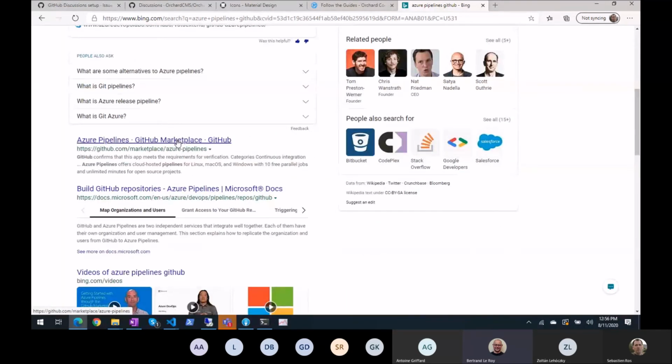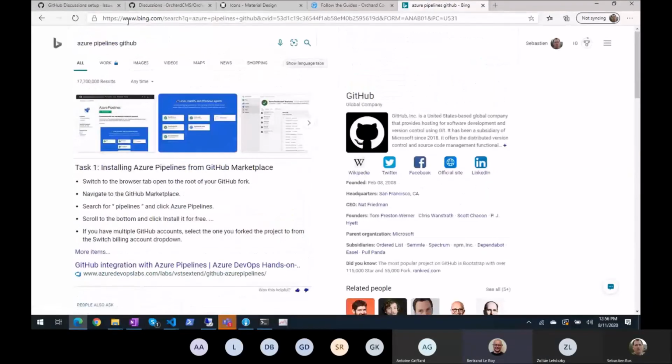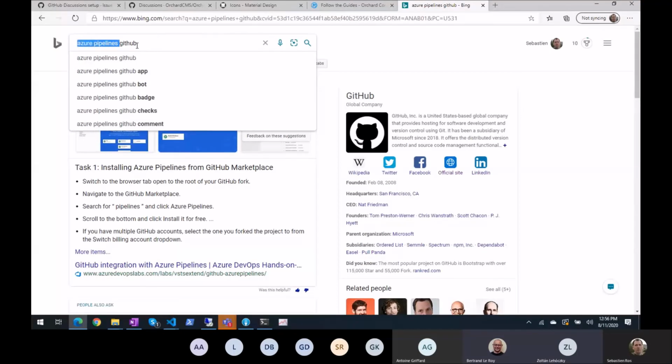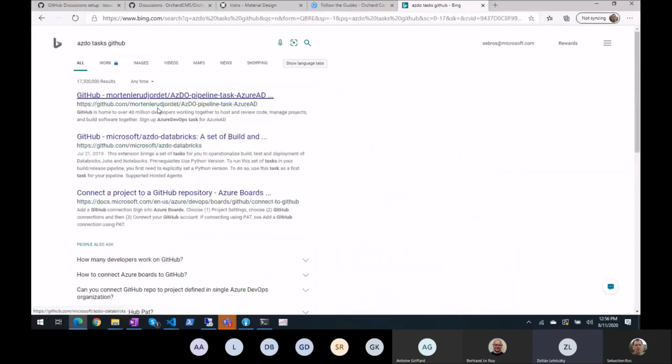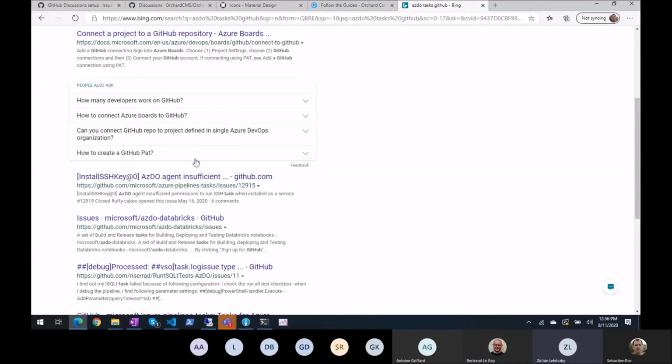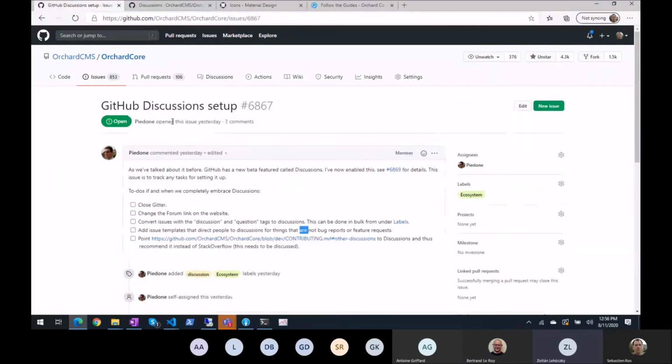I took their template and I removed almost everything except for steps to repro and expected behavior. By the way, I didn't suggest a template like that. You can also think about an issue template as recommendations or comments for whoever is opening an issue. So a template doesn't actually need to be something that will be part of the content of the issue. You can just include comments and nothing else. There can be a single comment.